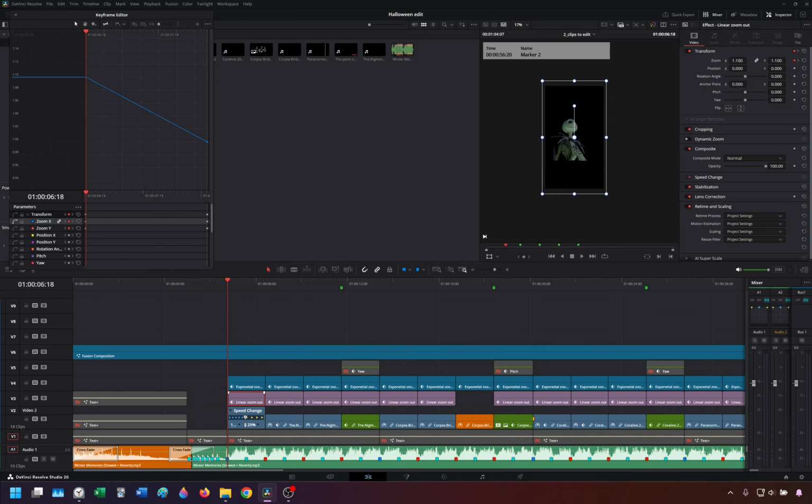And there is linear zoom out that takes over when the speed ramping hits the 25% speed.